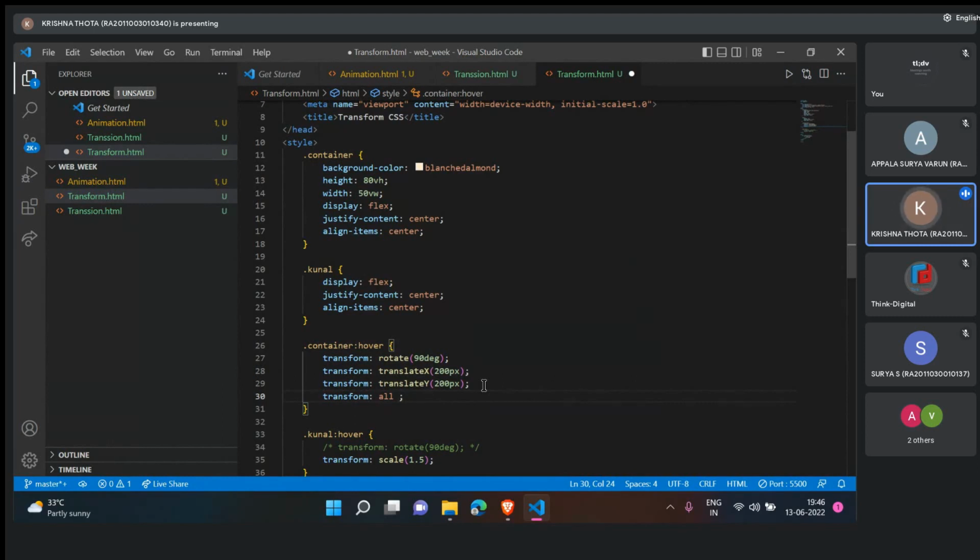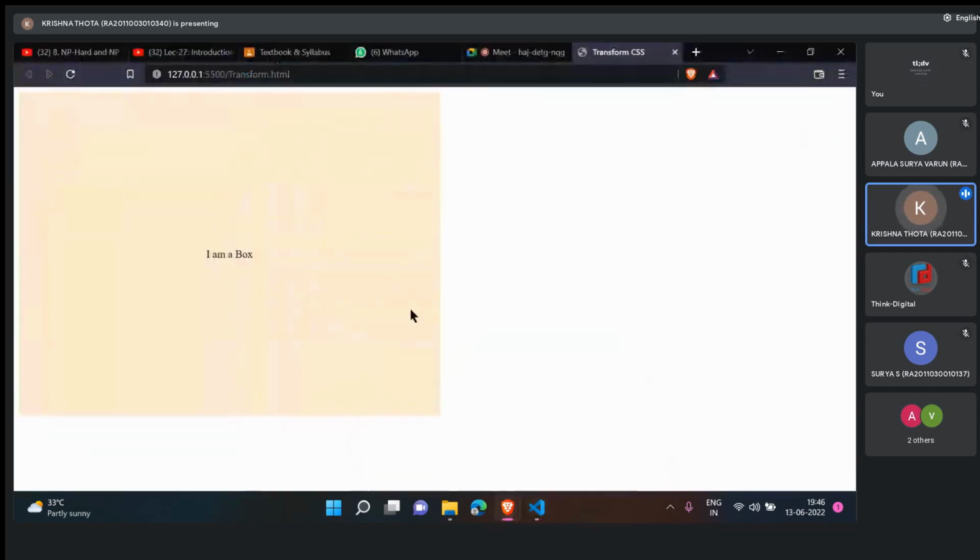We have some delay of 0.5 seconds, and the timing function is ease-in-out. Control save. If I comment all these things, there is no need to comment, it will be automatically overwritten. So let me just comment out all the properties.